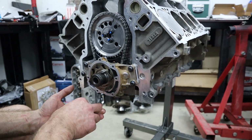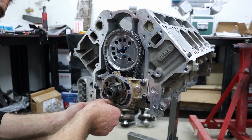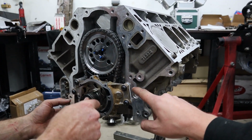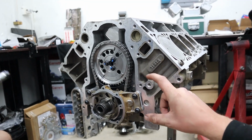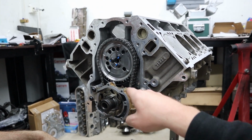So another thing that needs to be talked about with oil pumps is that we don't just go slapping them on and doing them up. That's not how it works. Now there's no doweling. The LS oil pumps aren't doweled. And there's quite a bit of movement that can happen in the actual bolt holes that mount the pump to the engine. What that means is that the housing can move around a lot about the center of the crank. So what we do is we use these shims.